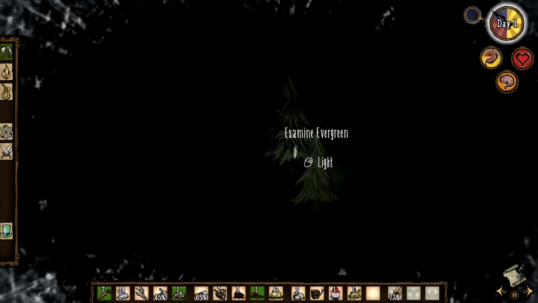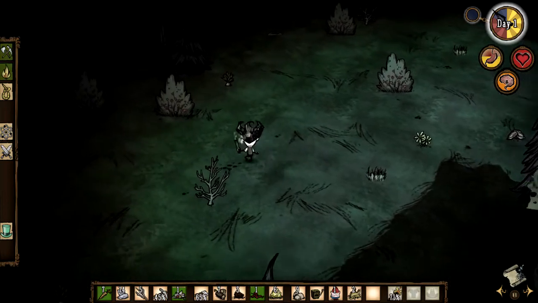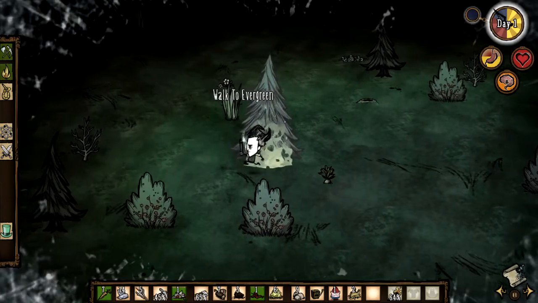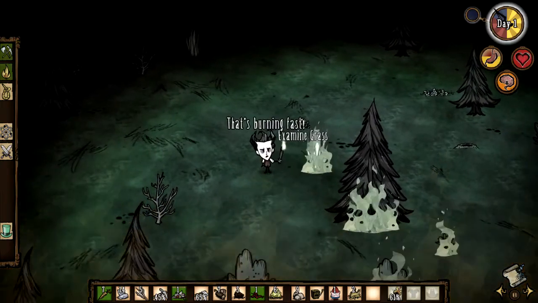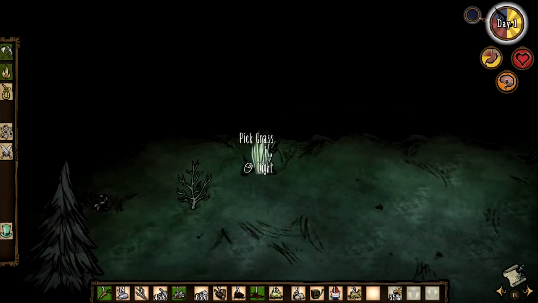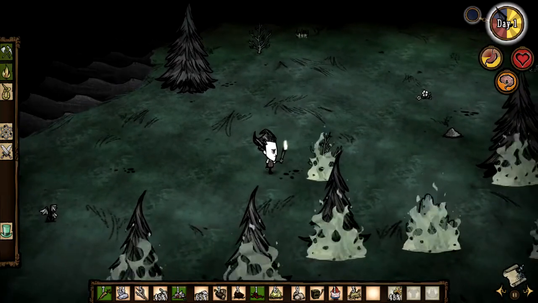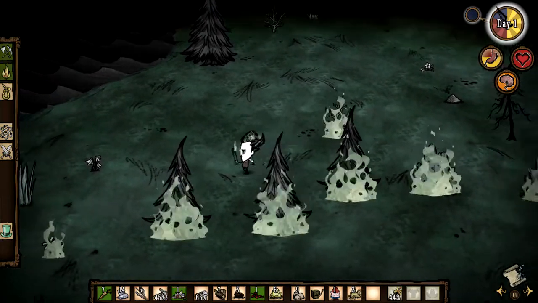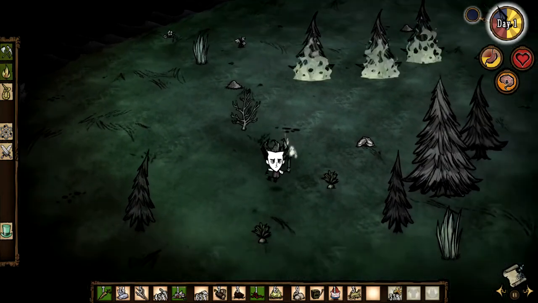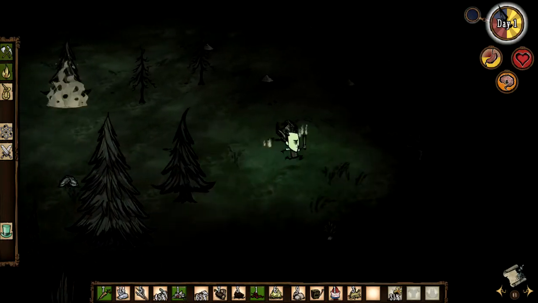Let's light this tree. That's gonna end up bad. Light the tree. Oh god, no, pick the... No, we took away our one source of grass. Let's stay near tree. This is gonna end up terribly. It's ashes now. That was bad. That was a bad choice on my part.